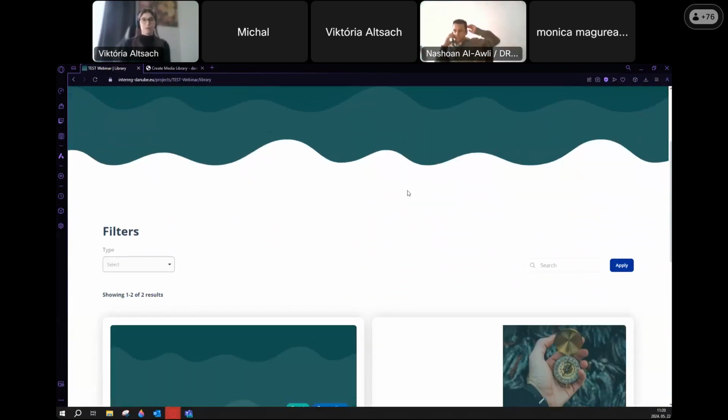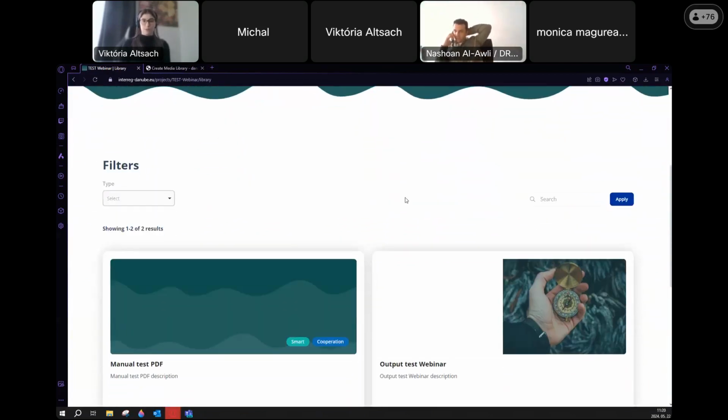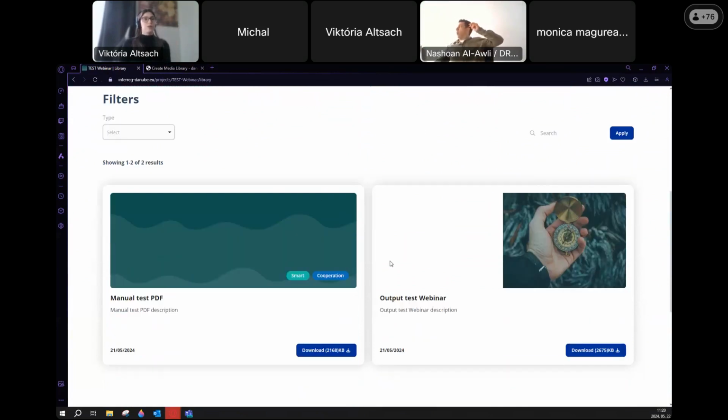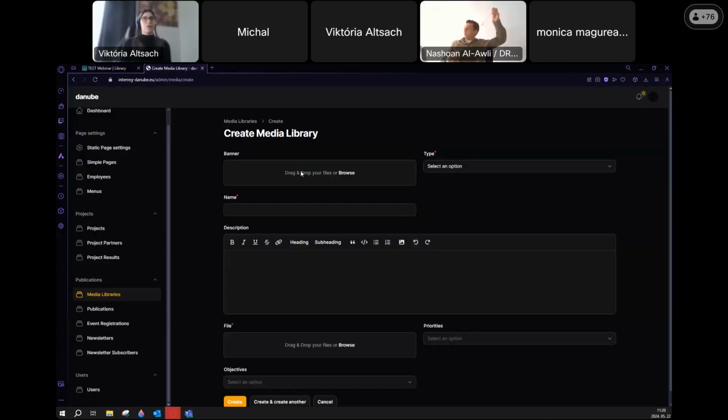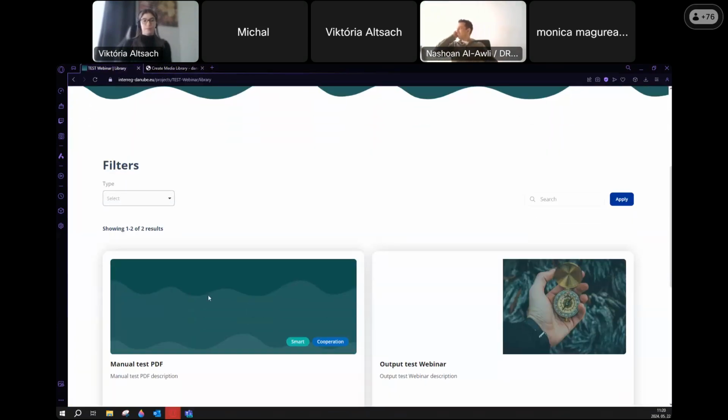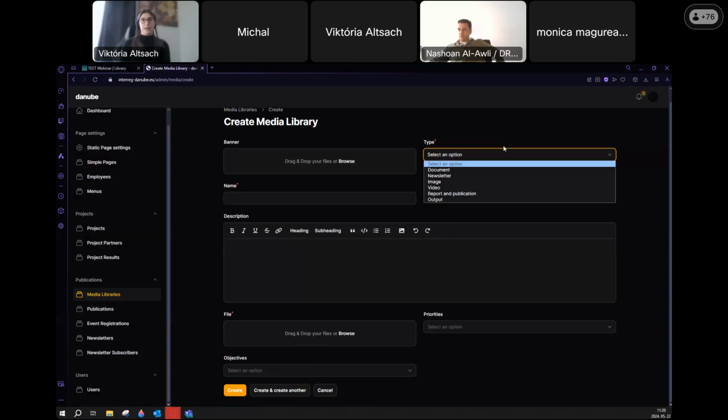Previously, in your previous admin system, it worked quite similarly to this. So the first one is the banner image for the media, which will be displayed here. If you don't upload a banner image for the media, it will display the elements of the program. Then you can select a type.